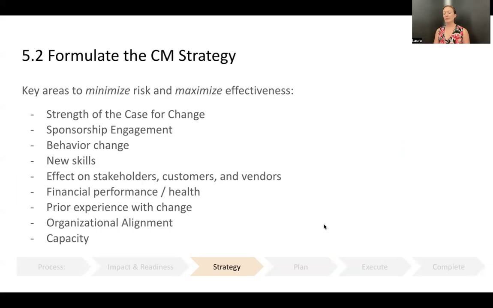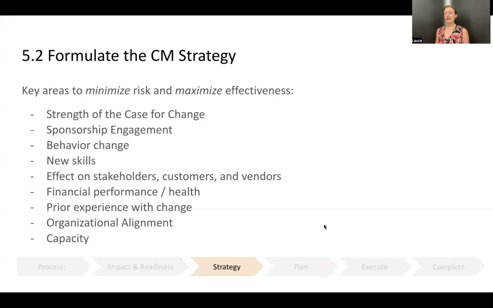Sponsorship engagement. Clear and visible engagement and support from the sponsor has a direct impact on the success of the change. If the sponsor does not provide support, lacks active engagement in the change effort and activities, loses interest in the change efforts, or is distracted during the change efforts, then there should be intervention and risk management strategies in place to address the issue.